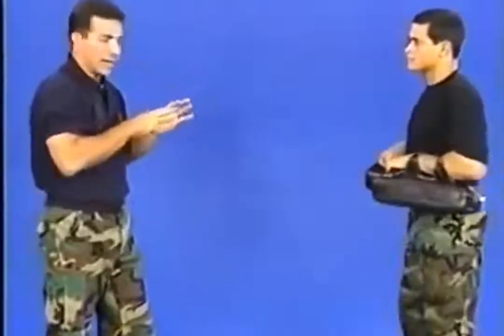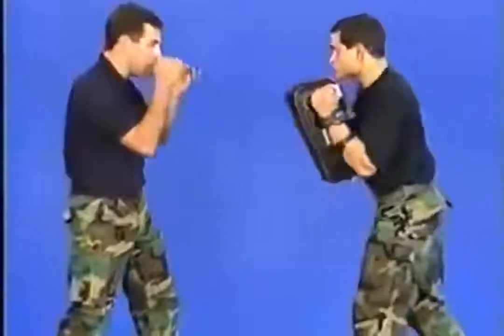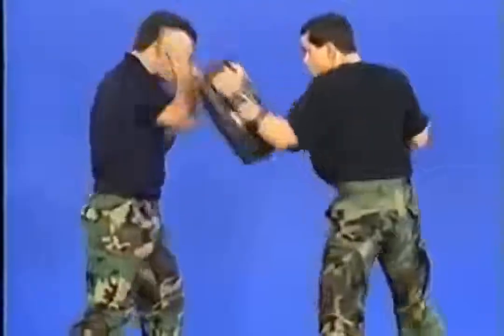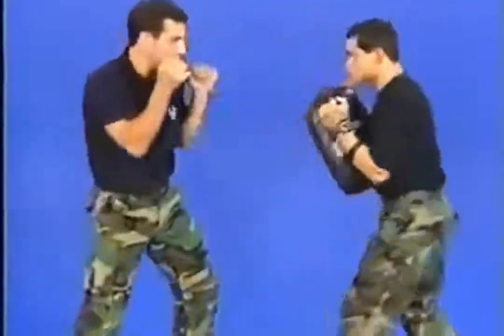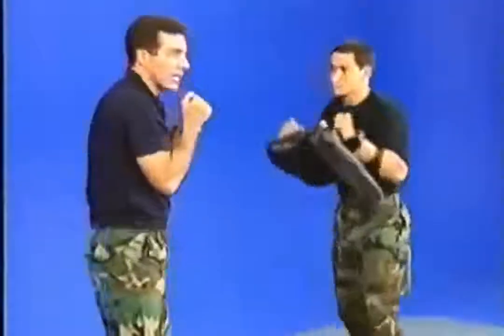Okay, the next one we talked about is very simple and easy to learn. It's easy to remember that if any punch comes in a straight line, jab or jab, cross, you can just parry it, okay? Parry. And if it comes in hook line, cover, cover, cover. Jab, cross, hook, hook, one, two, cover, cover. Okay, again, one, two. This may look very unsophisticated, but it is very effective.